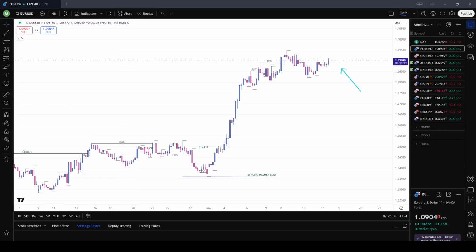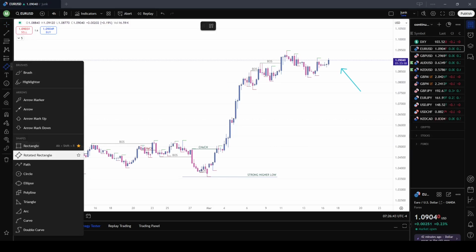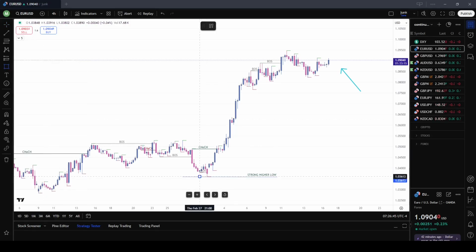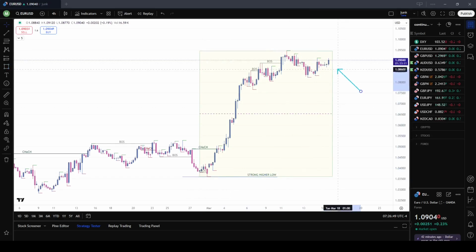The Forex market. Today, we'll start by taking a look at Euro USD on the 4-hour chart, and we'll start by mapping out the current range that we're in. Prices have continued to push up. What we were looking at last week was for any type of retracement back into discount.